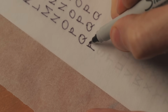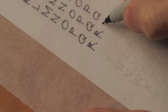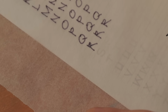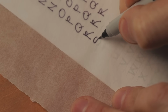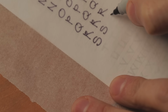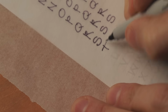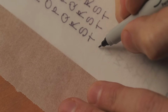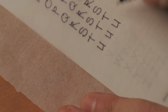The R starts as a P. Here again, you may see other styles that go for more horizontal treatment here. Up to you. The S can be tricky, and I go really slowly on the S when I'm learning. Keep it nice and wide. Even proportions. The T, slight uptick on the horizontal. The U is like an L with a vertical.